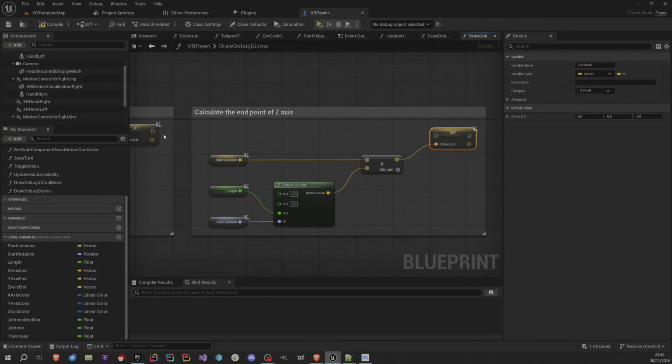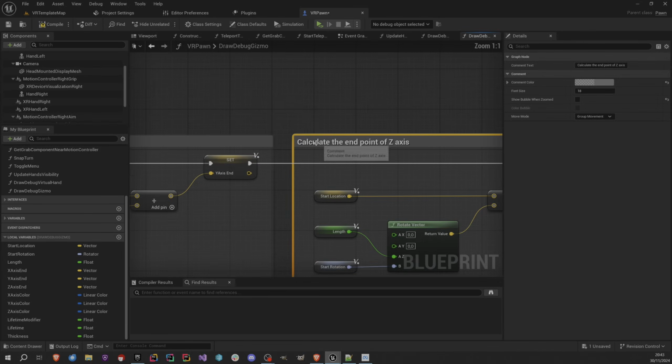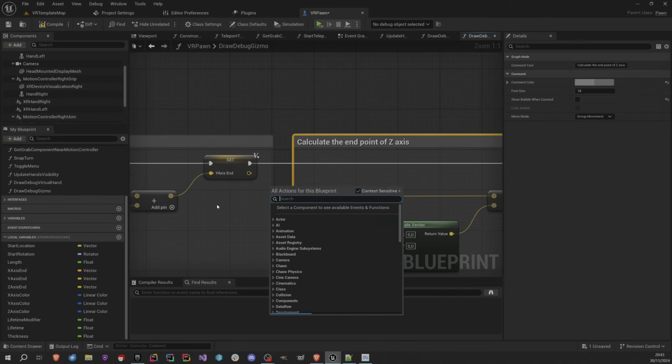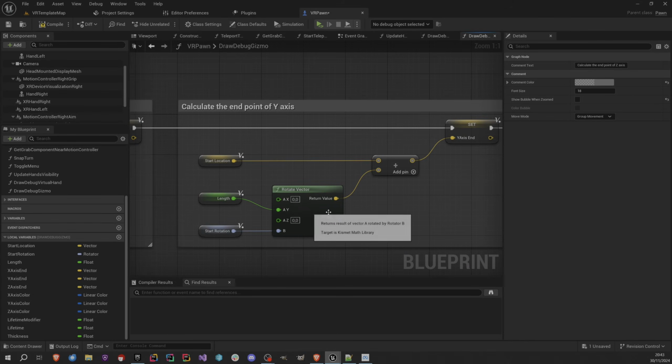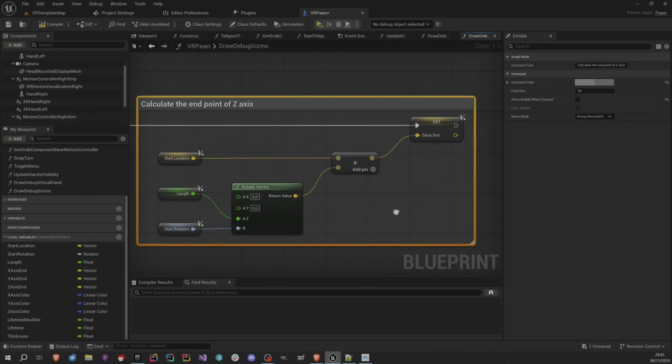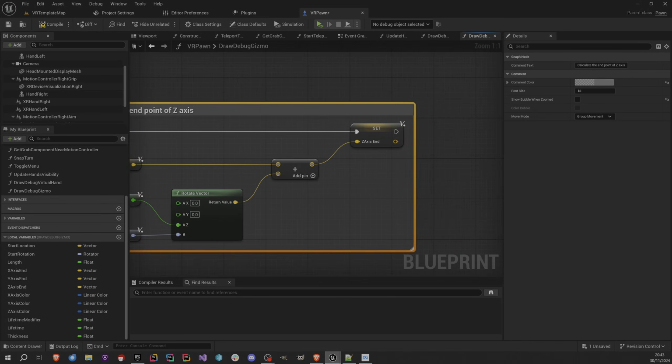So I hope this is now obvious. What am I doing here? Basically we calculated x, calculated y, and calculated z, basically the location. Once we did that, we have everything to draw the x-axis, and then we draw the y-axis, and then we draw the z-axis.